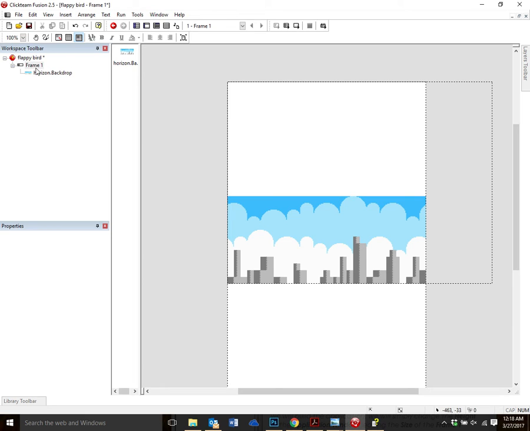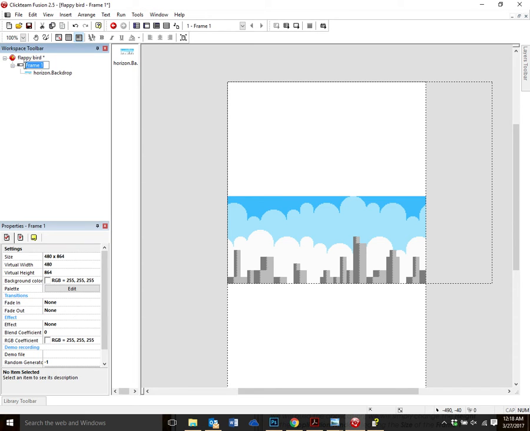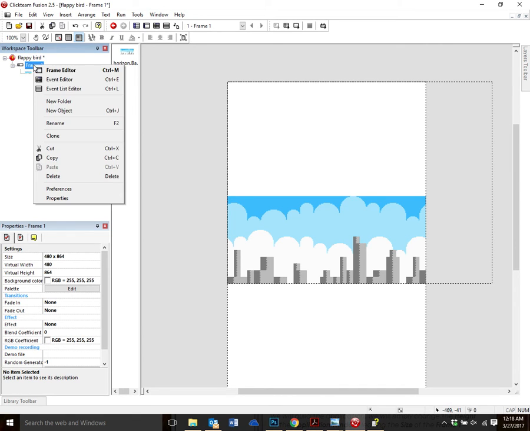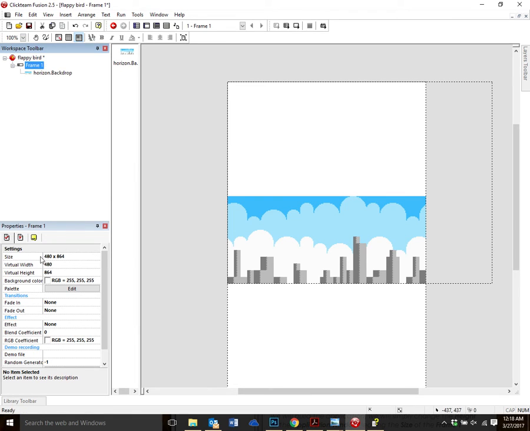So let's do that. Let's click on our frame, and then you want to look down at your properties. Remember, if you can't see it for some reason, you can right click on your frame and choose properties, just so you can see the properties down here. Now here is your background color. Okay, 255, 255, 255. I've shown you in Photoshop to create a background color, you use a 6 hexadecimal number. This is another way of doing it. You define the red, green, and blue, and then the computer puts it together and it comes up with a color. Okay, so we're going to change this RGB color.